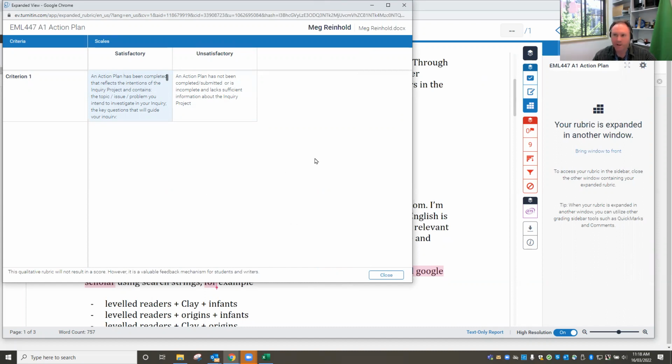Now, a couple of academics have expressed interest in using a graded rubric where it's allocating points against each of the rubric criterion. And that's fine. I'm happy to work with you on setting those up. But in most cases, they are a qualitative rubric, which means that you are clicking on which parts of the rubric you feel the student has met, which criterion they've met and which standard they've met for the task.